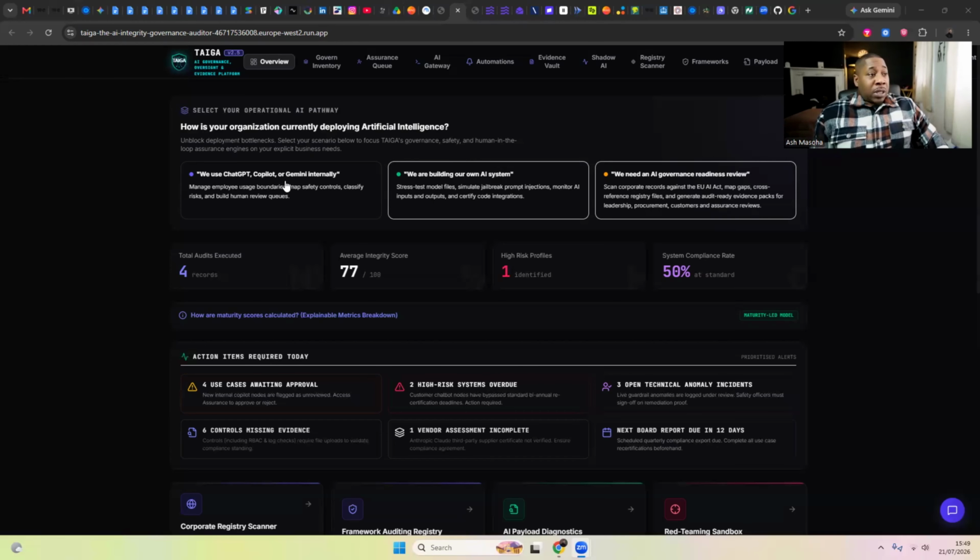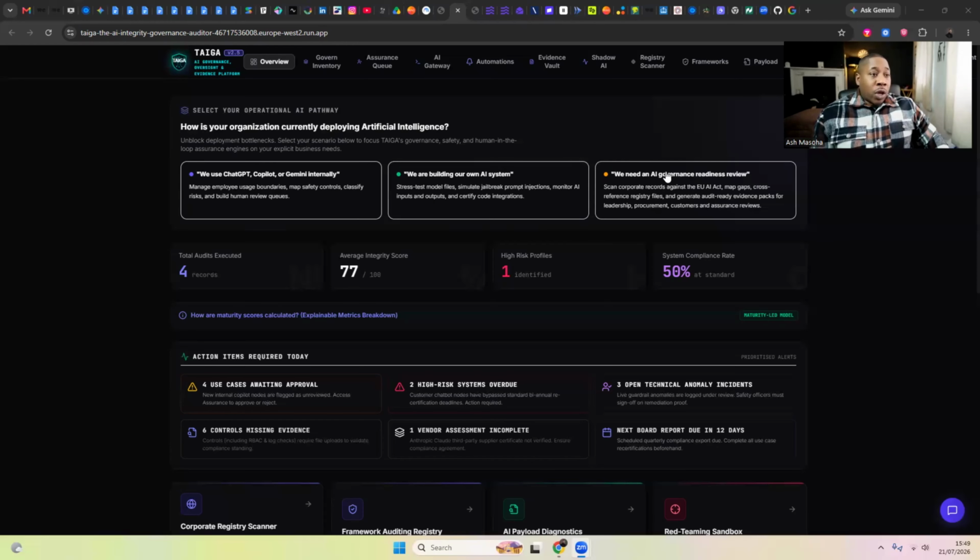We use ChatGPT, Copilot, or Gemini internally. You can click on this to manage employee usage boundaries, map safety controls and classify risks, and build human review queues. The second example is we are building our own AI system. This allows you to stress test the model files, simulate jailbreak prompt injections, monitor AI inputs and outputs, and certify code integrations.